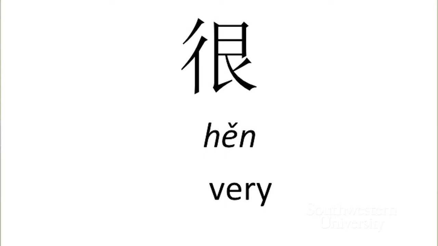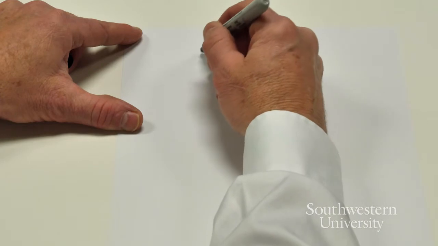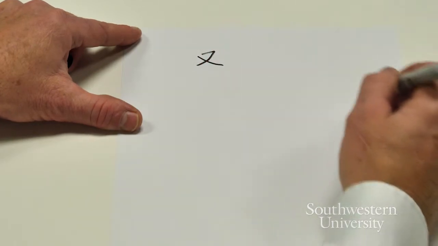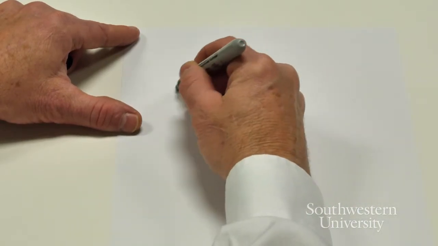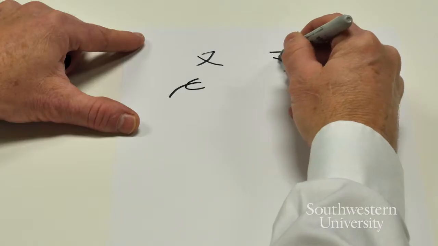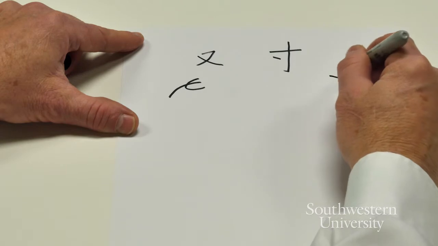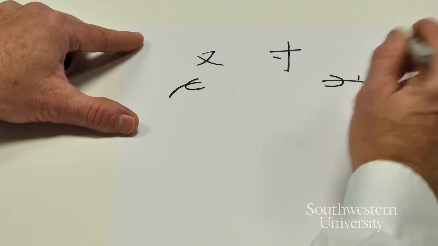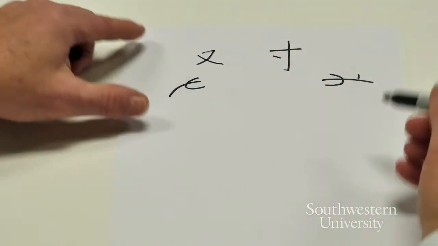The next character, dui, means correct, right, or oh yes, I remember. And it is composed in simplified characters. We have this thing on the right. Looks to me like a camp stool. It is a depiction of a right hand. The component on the right is also a depiction of a hand. It's pronounced twin, meaning inch, and originally was a depiction of the hand with a mark showing the wrist, which would be the thinnest part of the hand. So it's written like that. So you can think of this as two hands joined together.